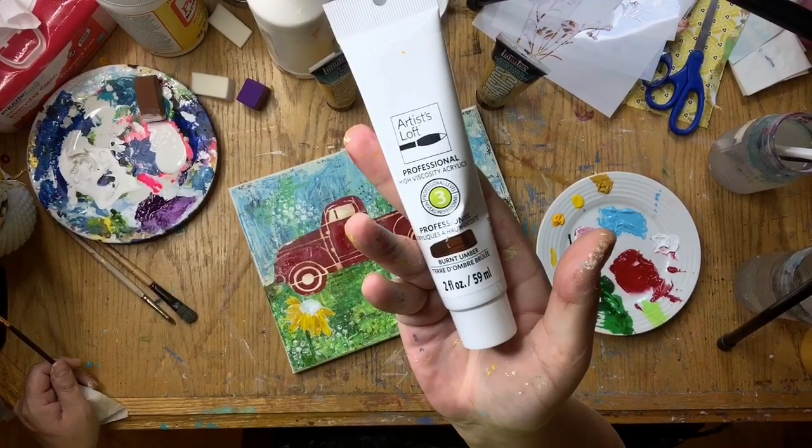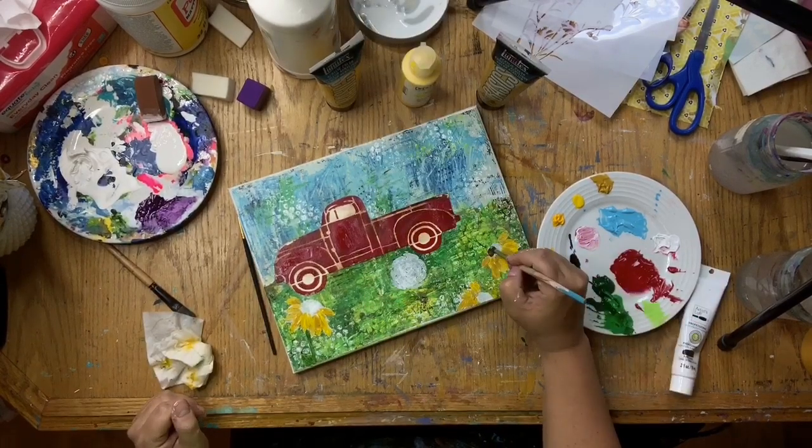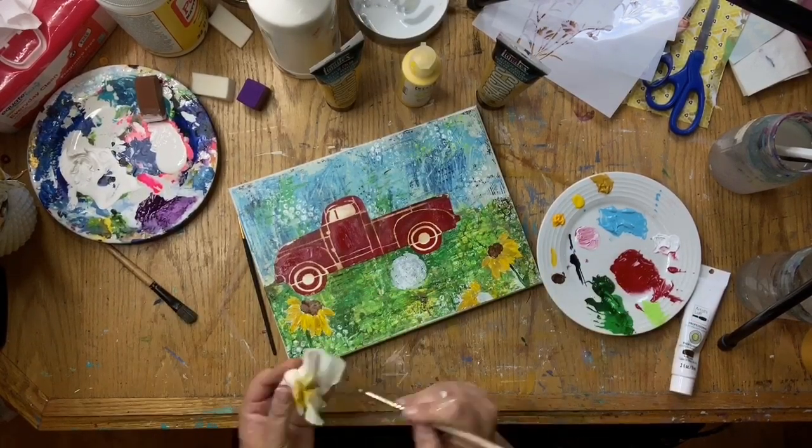Using burnt umber to paint the flower centers of all the flowers, and I'll use that throughout the painting as well.